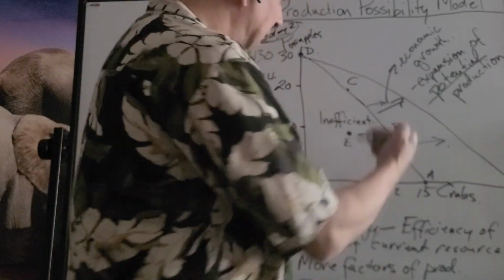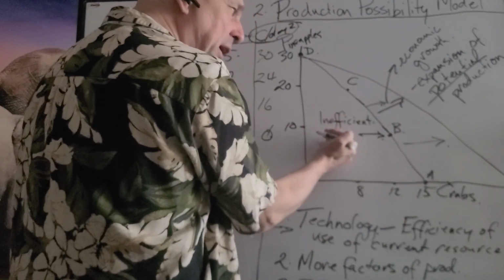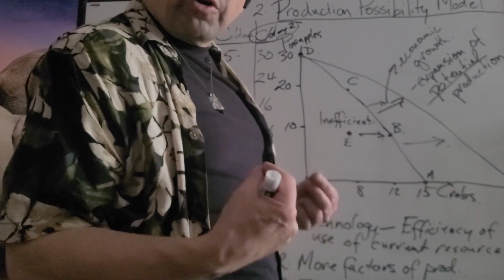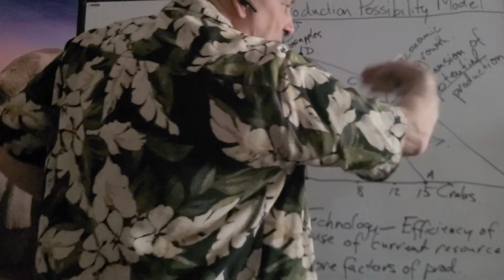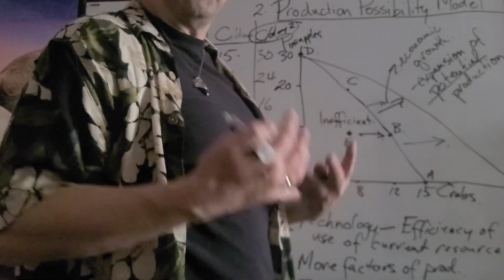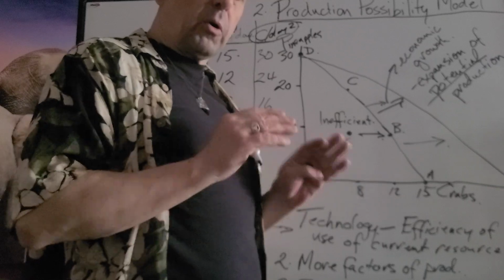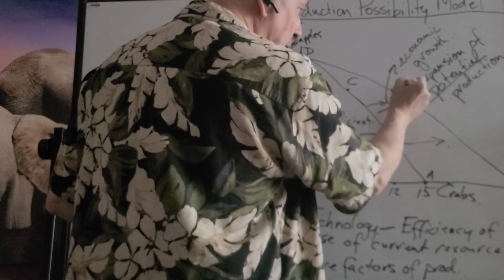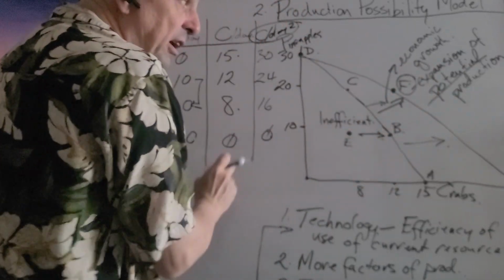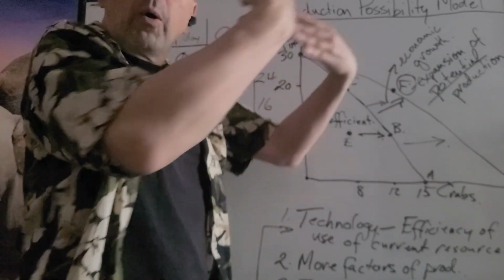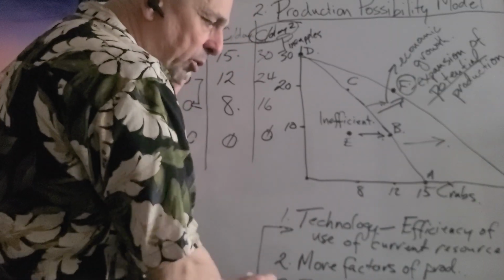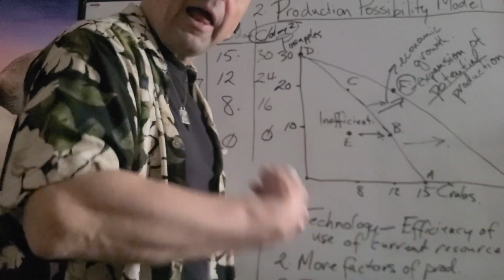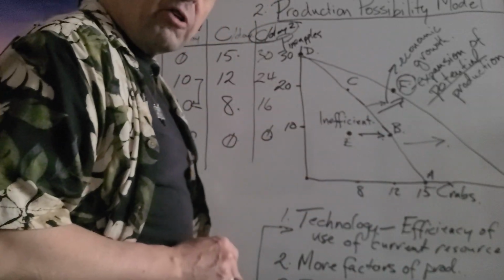So, once again, anything that's on this side of the frontier is going to be inefficient. It's going to be an underutilization of resources. And anything that's outside the possibility frontier is going to be unachievable with the current level of resources. And the only way to get there, here's our point F out here, which was previously unachievable, now is achievable because our economy has grown due to one of these factors: technology, more factors of production, more labor, more land, more capital, or education and training.